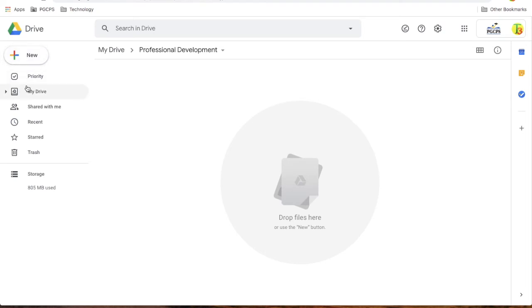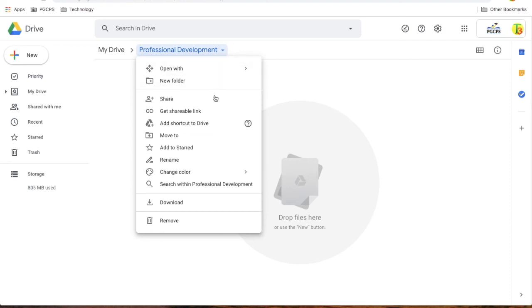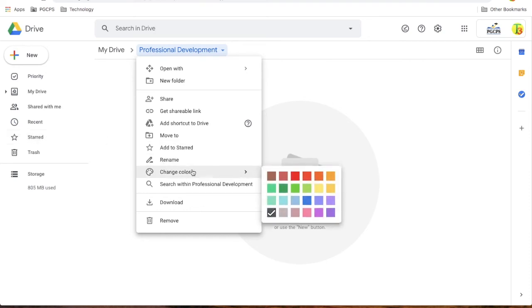You may want to star your folders so that they appear very quickly for you in your starred section. Or to make finding them easier, you may also change the color of a folder.